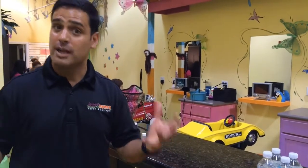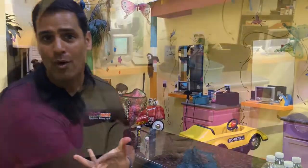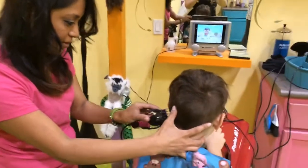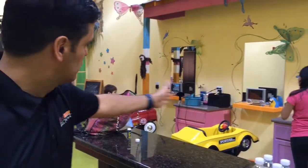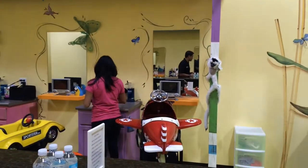Here at the store we do a number of things. First off, our styles and cuts — for girls and boys we do haircuts. We do the first cut as well, which comes with a little picture, a little certificate for the first cut, and a baggie with the lock of hair. The kids can sit in our new salon chairs, which are the airplane, the sports car, or the fire truck.